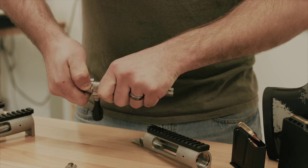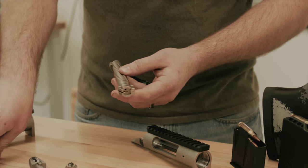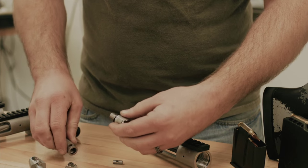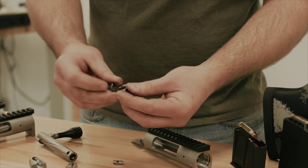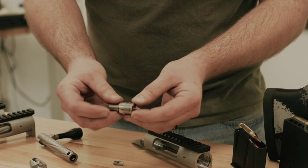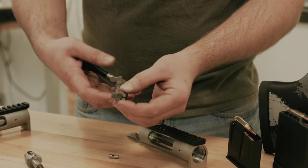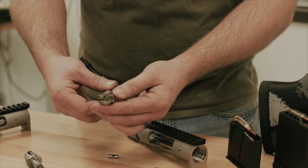Simply remove your cocking shroud and firing pin assembly — just like that. Remove the cross pin. You're going to reuse your gas block and spring washer, making sure that they face the same direction. And then before you put this together, notice it can go on to the cross pin hole 180 degrees.